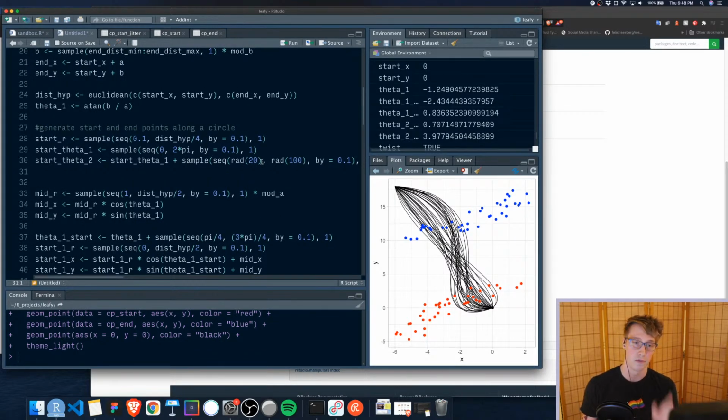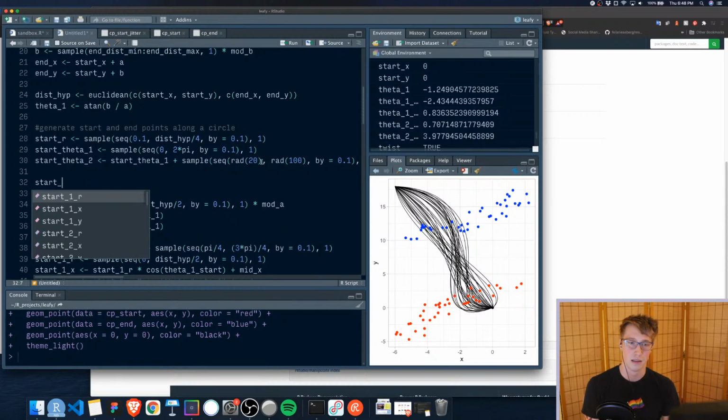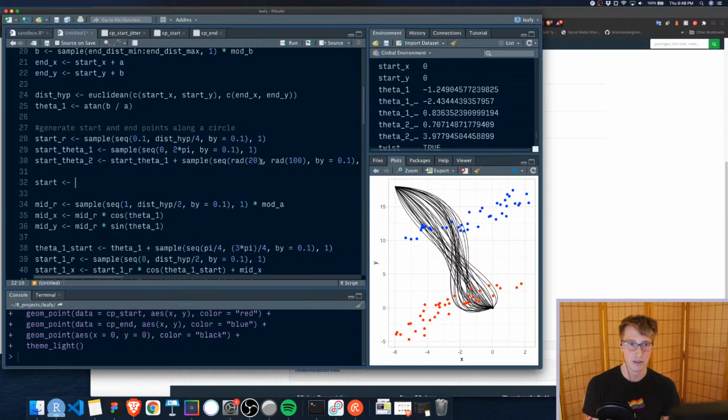Okay, so now we have everything we need to draw an arc. We have a radius. To draw a circle or an arc, you need a midpoint, you need a radius, you need a start angle and an end angle. Then we can say start is going to be a tibble.